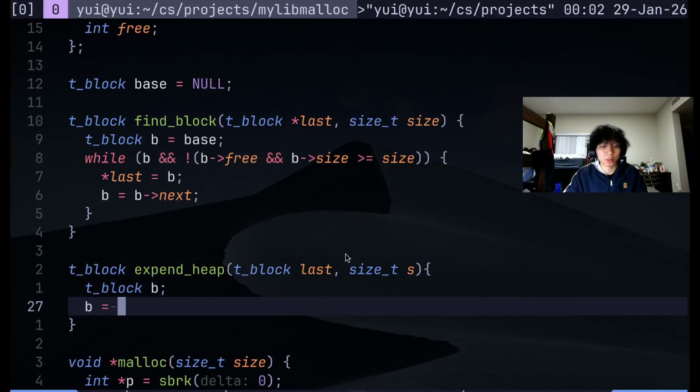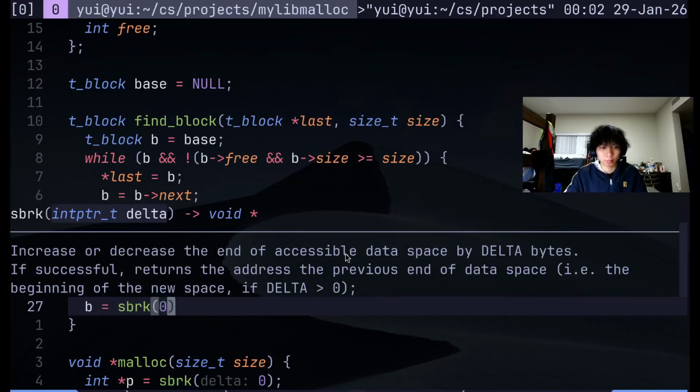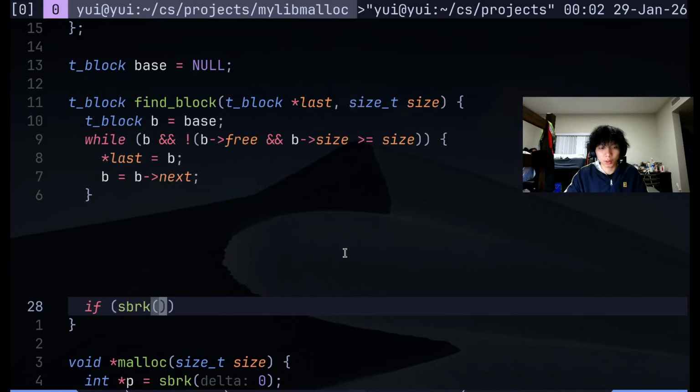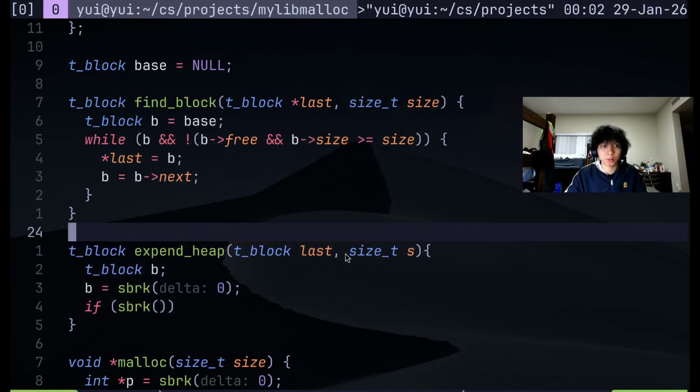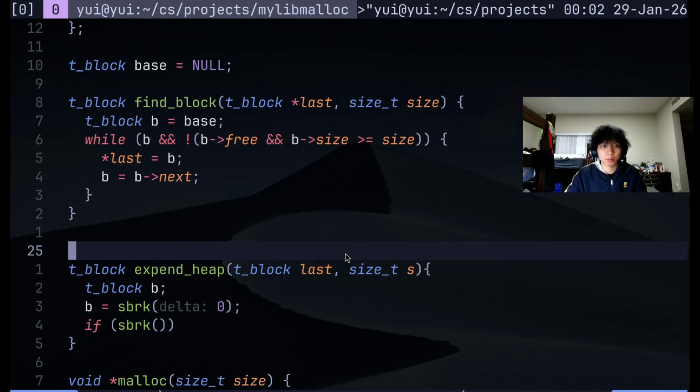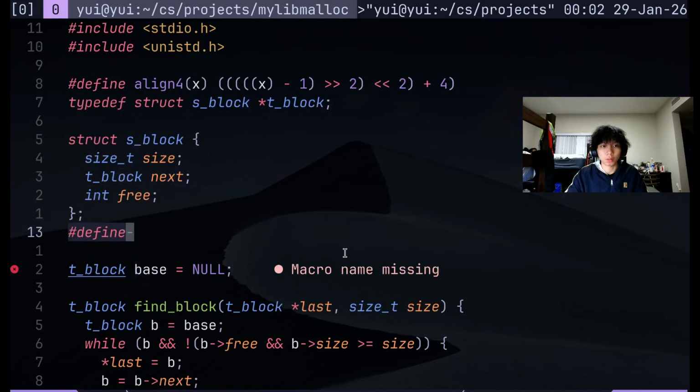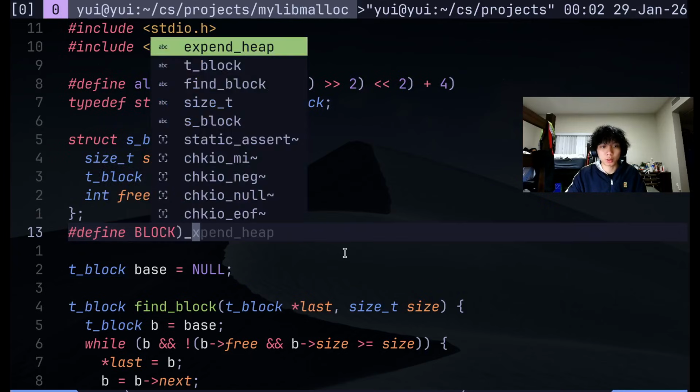So we're gonna have b equal to our sbrk. I just expand it. If sbrk of our, let's define this here. Okay, we don't have block here, so we define here block size.